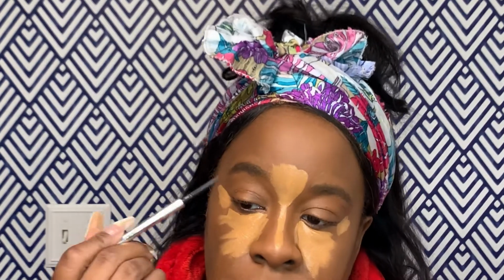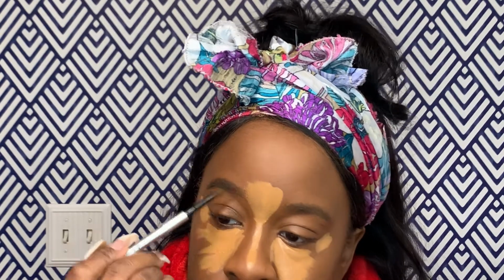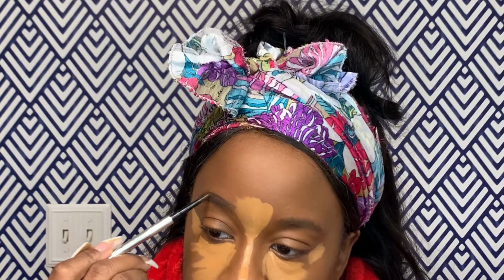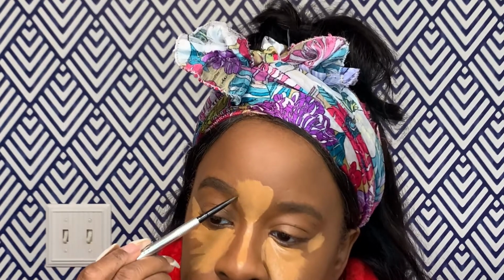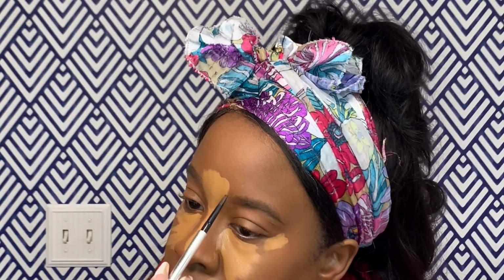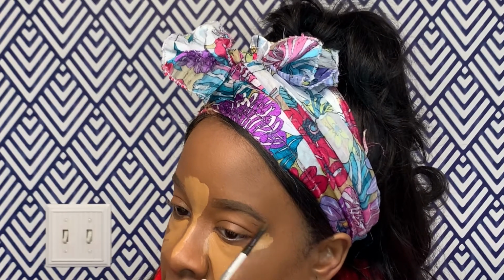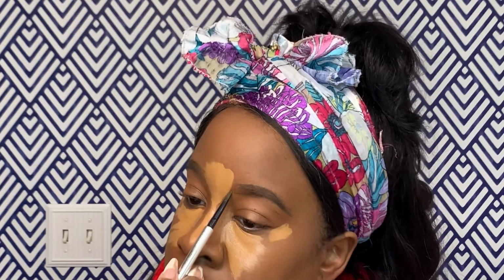And I'm just looking at the concealer. I'm doing how I would usually do my concealer, and that's letting it set for a while, letting it dry down for a bit. And while I'm letting the concealer dry down, I'm going in and shaping my eyebrows. I did pick up this concealer in my highlighting shade, and I really noticed that it had some really great properties.